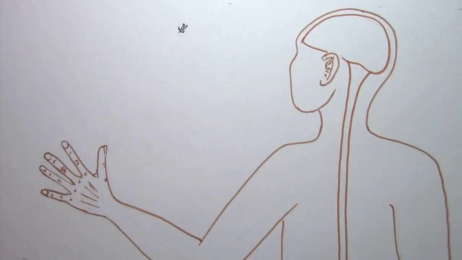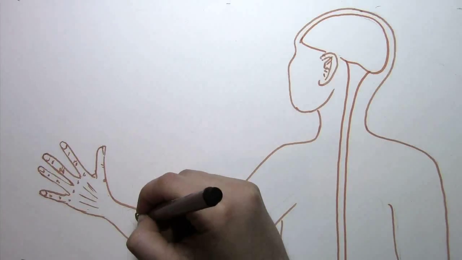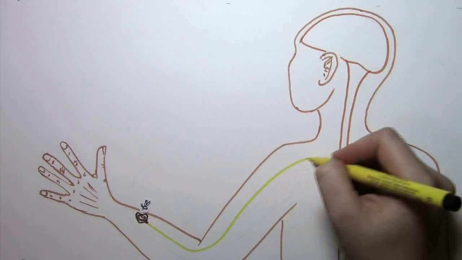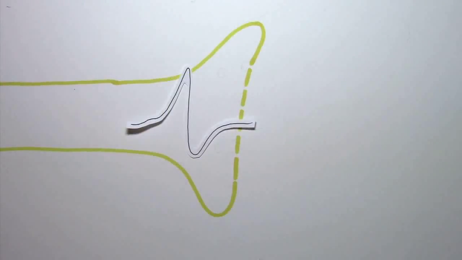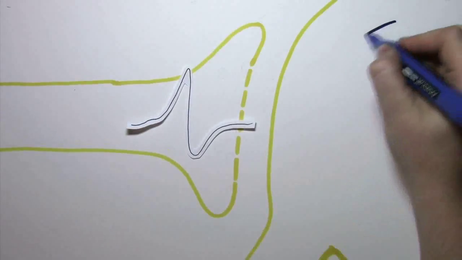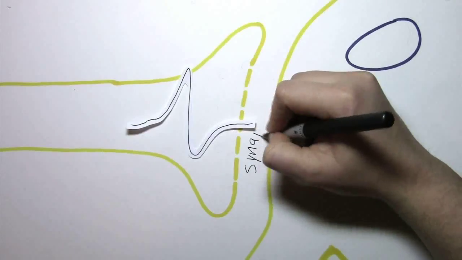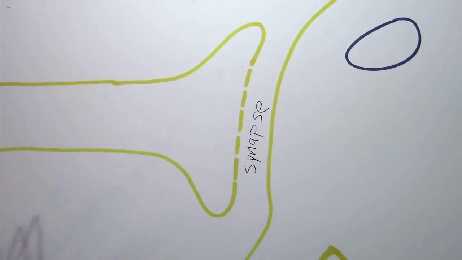So, let's say a bug lands on your arm. How do you know it's there? Even a touch as light as a bug's will activate the mechanoreceptors of our sense of touch. The action potential races along the nerve until it reaches the end. The next neuron is so close, less than a hair's width away across the synapse, but the action potential can't jump that gap.